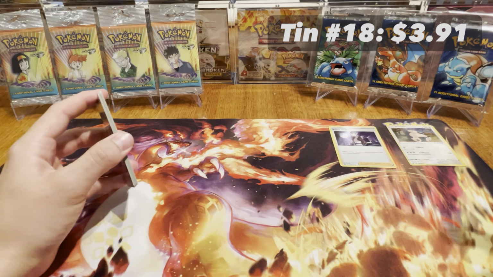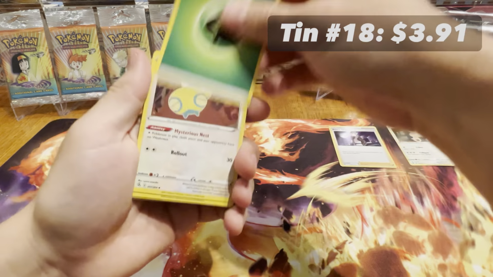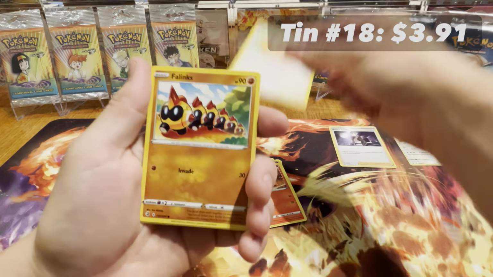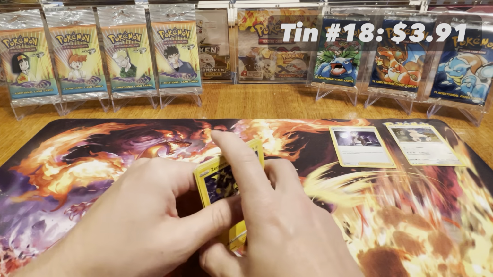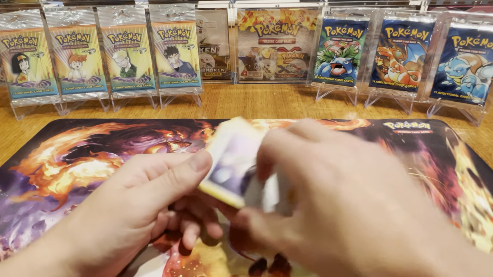This tin's gonna be a dud. Tin number 18 is probably gonna be another dud. Why do I keep on opening tins? What is wrong with me? As we have a non-holo rare with a Zeraora. All right, stop being negative.